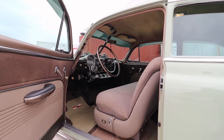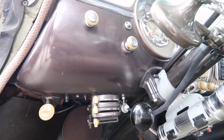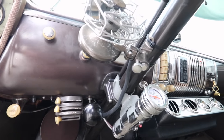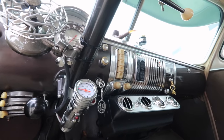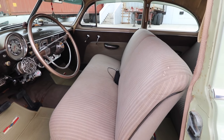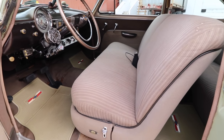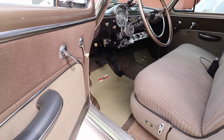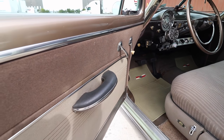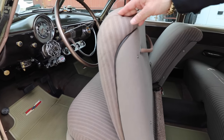The interior is all original other than the AC — everything else is original. All the accessories are there; I installed the AC and converted the car to 12 volt. The upholstery is all original — the door panels, the suede headliner, the carpet — everything is original, with the exception of the hump that we did for the tunnel.